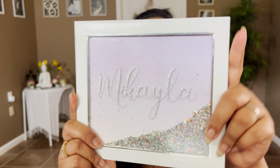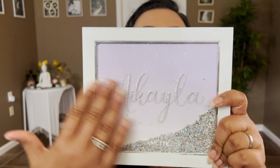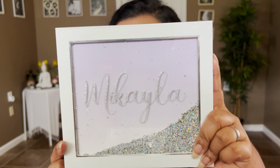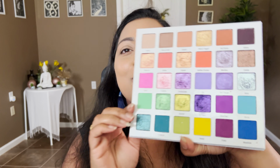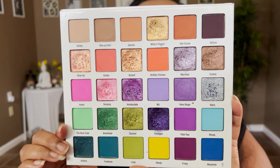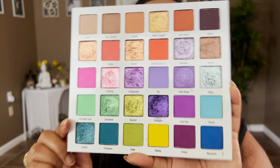If you guys don't know, it's the same size as her original palette. So it's going to look exactly the same, except the lavender is going to turn into a dark green, and the silver particles that move around here and there are going to be gold. This palette is also completely her. She's a colorful girl, so I can completely see her living in these shades. This time it's more jewel tone, but richer and deeper tones, I would say, with a lot of green in it.